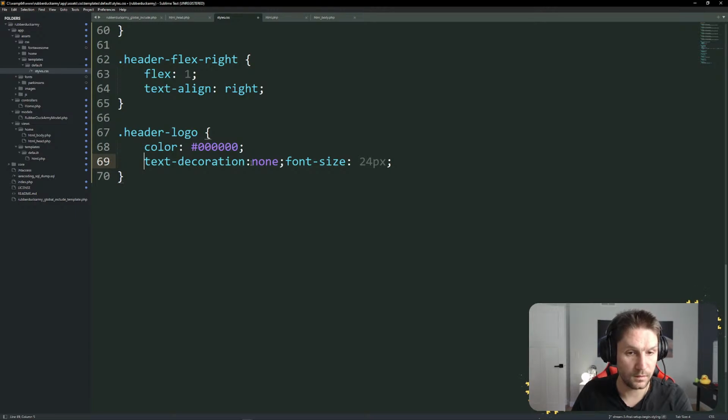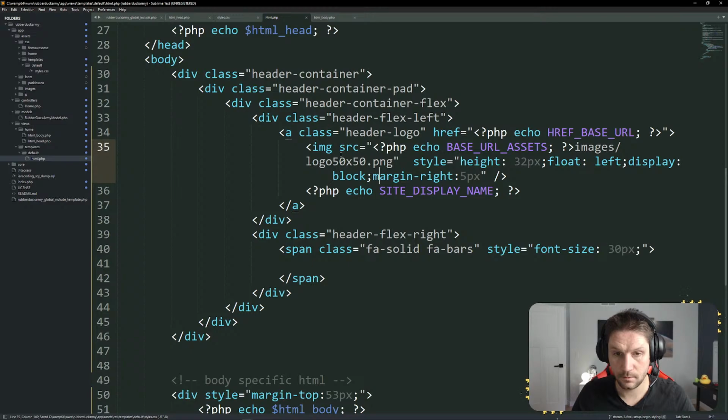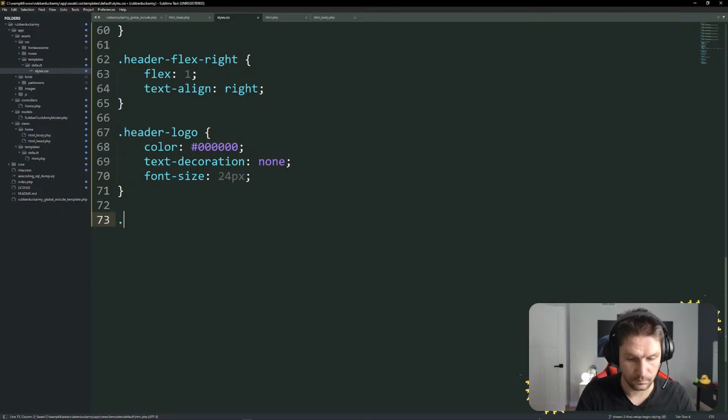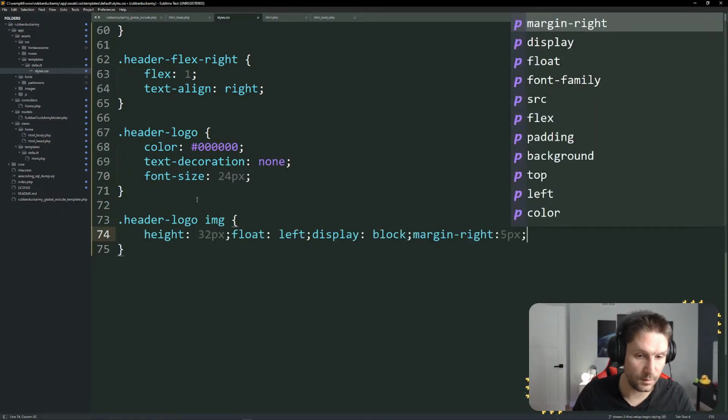Header logo, text decoration is none. Then we have our header logo image. Target the actual image tag there.